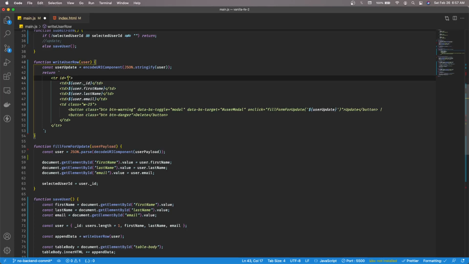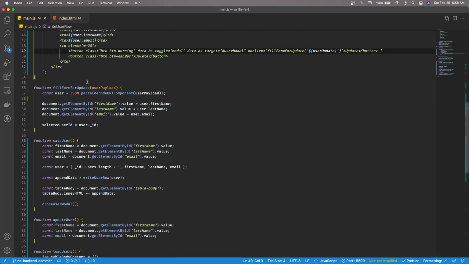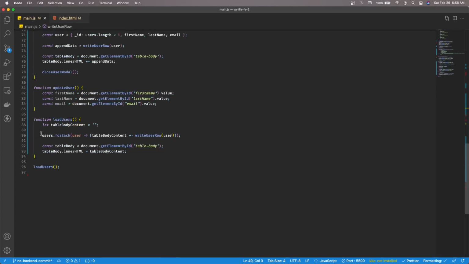Okay, so let's add in an ID, let's say row dash, and then I'm going to put in the ID here to make it unique. So we have here row dash and then the ID. That means in the update now, we can select each row by their ID.